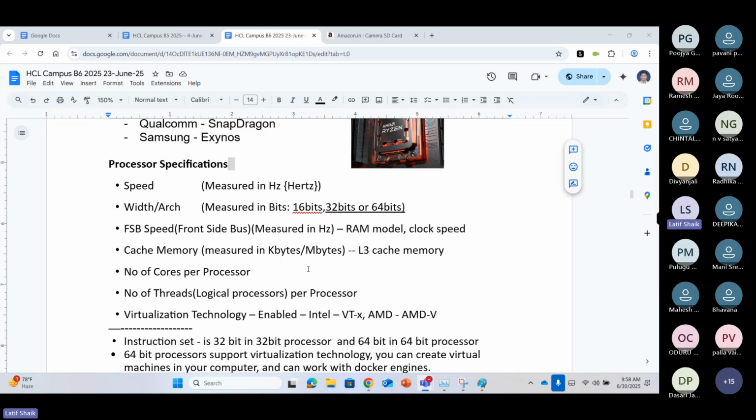What is the meaning? A processor is split into multiple processors, a single processor with separate cache memories. Each core of the processor is treated separately.